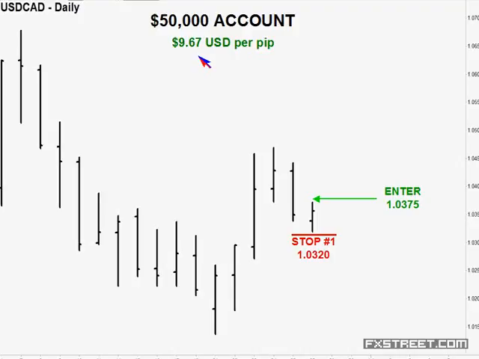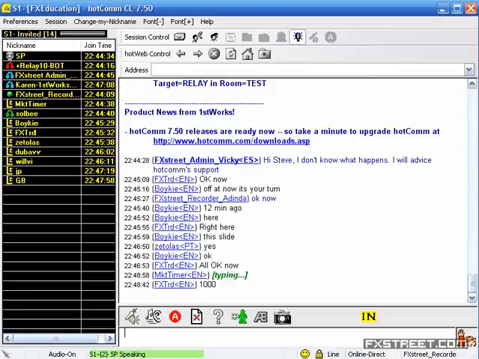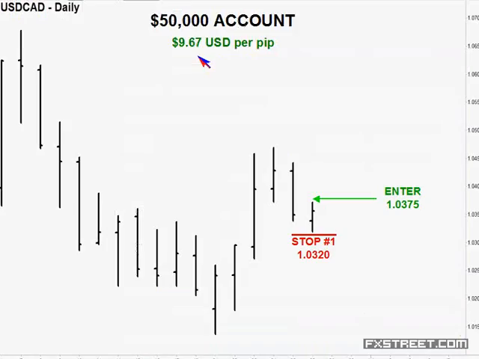On this particular assignment, this one little exercise, this is probably one of the few webinars where I ask for interaction from my students. Go ahead and tell me exactly how many lots we would be able to trade. If you aren't able to figure that out, remember, we're only going to be risking 2% of 50,000. So you have to determine what 2% of 50,000 is. After you've determined that, you have to determine what the dollar amount would be if you got stopped out trading one lot. Now you have the two portions of the formula, and that will give you the answer. Are you still figuring this out?